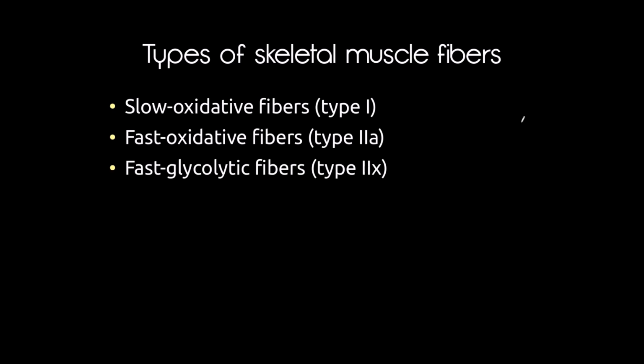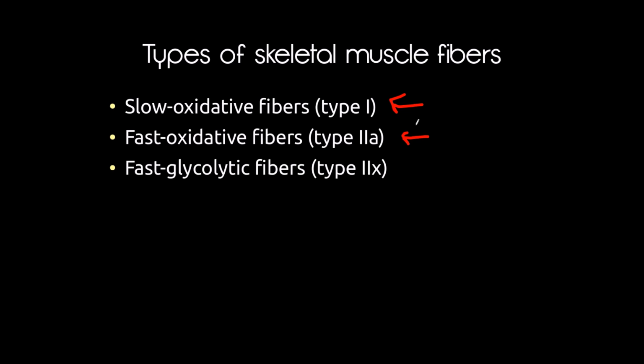So, now that we've talked a little bit about how the metabolism of skeletal muscle tends to work, and the different ways in which skeletal muscle can gain its ATP and gain the energy that it needs to drive these contractions, we can start to talk about specific types of skeletal muscle fibers that are employing, or optimizing, I should say, different strategies for obtaining ATP. And the different types that we're going to be talking about are, number one, these slow oxidative fibers, which are also known as type 1 fibers.